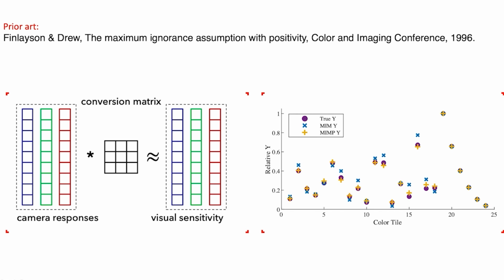And we can see that although the results are not exact, they seem to be pretty good. They're pretty close to the true values. And for this work, we're mostly interested here in ballpark estimates of luminance, not necessarily an exact measurement. So this seems to be leading us in a good direction. Now, one thing to note here is that these are all just up to scale, so they're relative values.